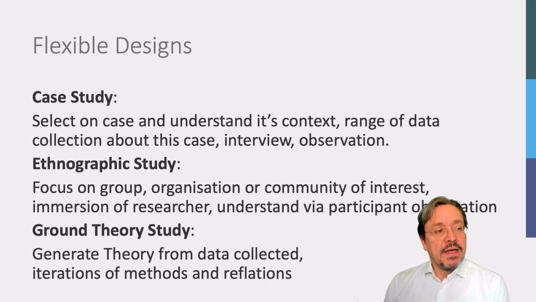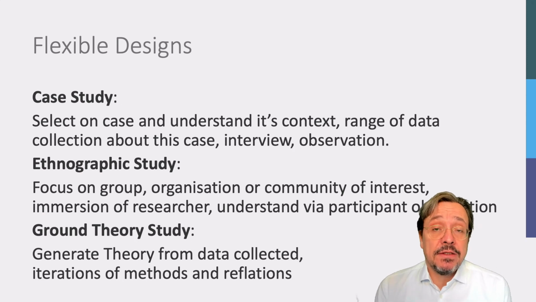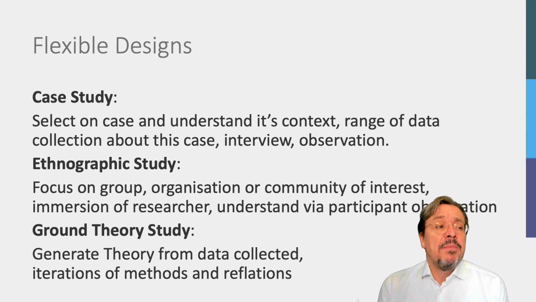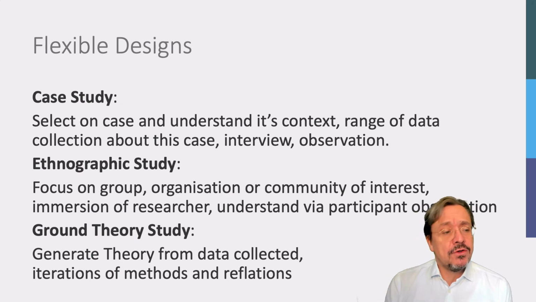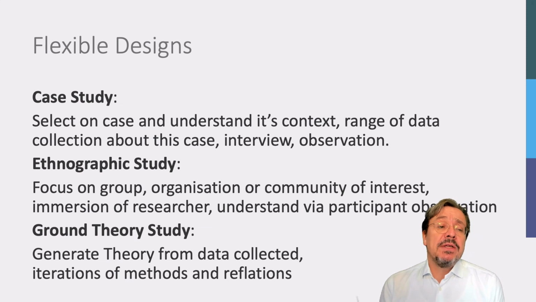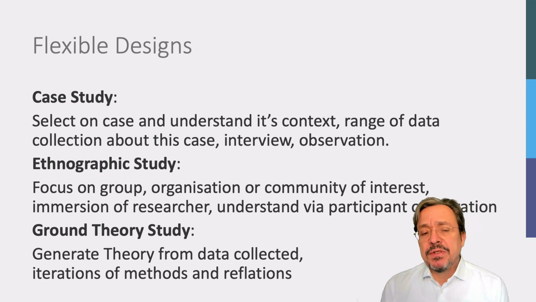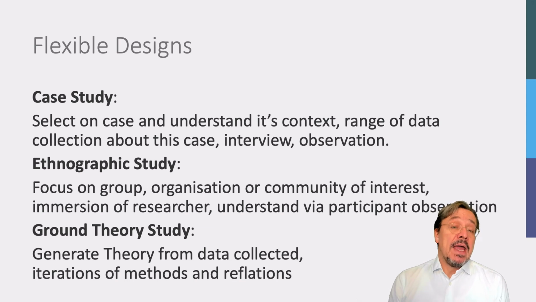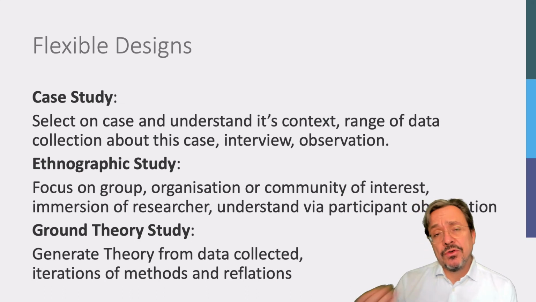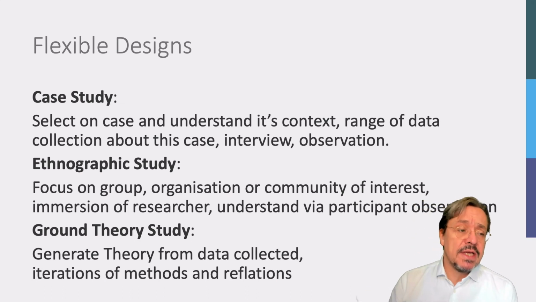On the other hand, flexible designs, and here you get basic methods like a case study, an ethnographic study, or a grounded theory study. And case studies are typically you select one case and try to understand the context. So it's a lot about the application context, and you can use a range of data collection methods like interviews, observations, and others. Ethnographic studies, on the contrary, more focus on understanding a certain group, community, or organization.